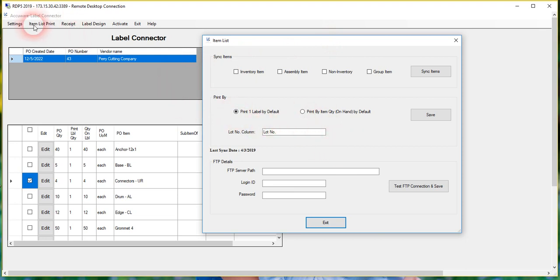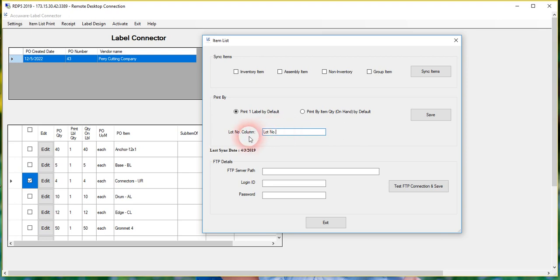And then lastly, under the item list screen, our item list printing has the capability to use a whole grid, as I showed in the previous value, or one item at a time. Again, we can print one label by default when that grid comes up, or we can print the quantity on hand, or you can edit that just before you print that. We also have the ability to have an entry field right in the line, so you can change the way that appears on the grid, and I can show you that grid in a little bit.